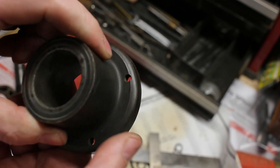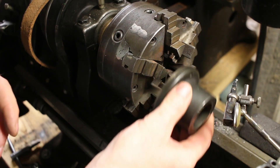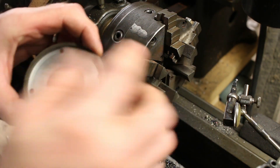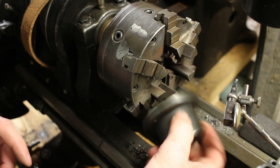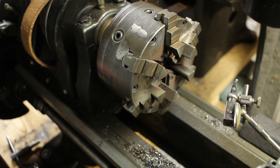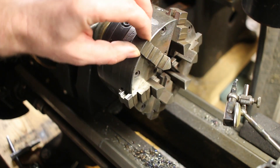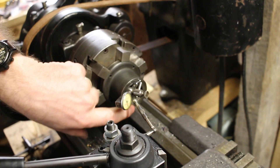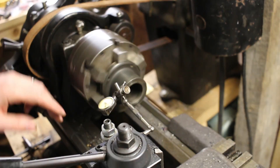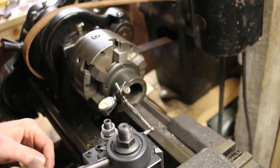I'm going to get it chucked up and try doing some measurements. The jaws need to be switched so this side holds in this way and that side has to hold that way, so I need to switch my inside-outside jaws. Of course it has to be the sides that it's in between, so I've got to switch them between operations. So chucked up this way now, I've got one thousandth runout on this face and the outside's all over the place. Let's see what the inside's like.